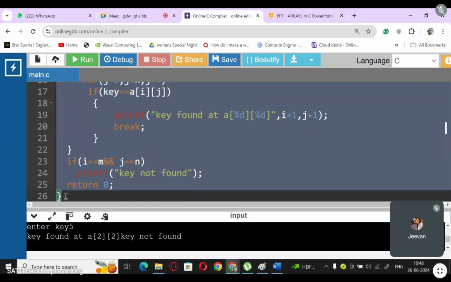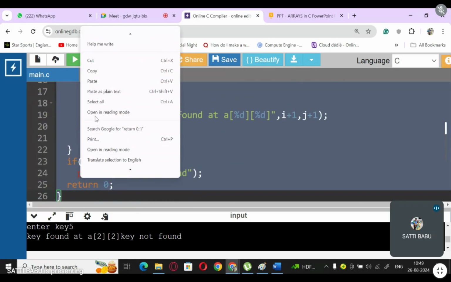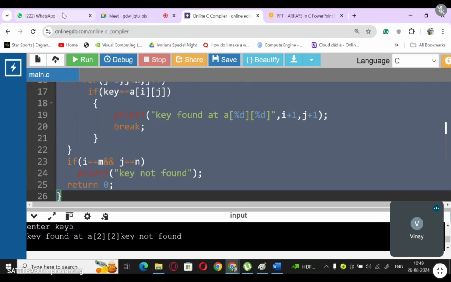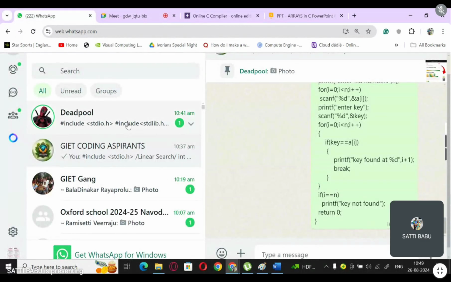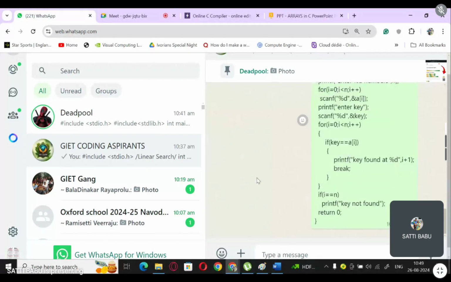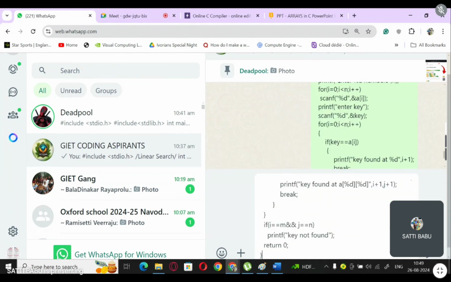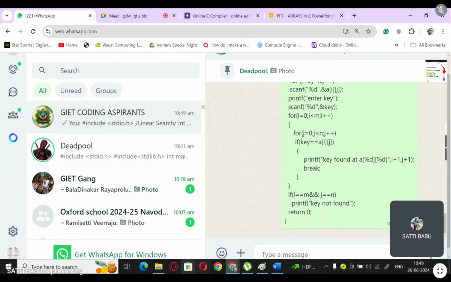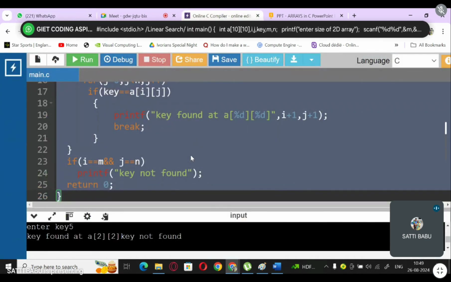M-1, no sir. No. Programming is not trial and error. Already told you. Programming is not a trial and error. What is the mistake here?